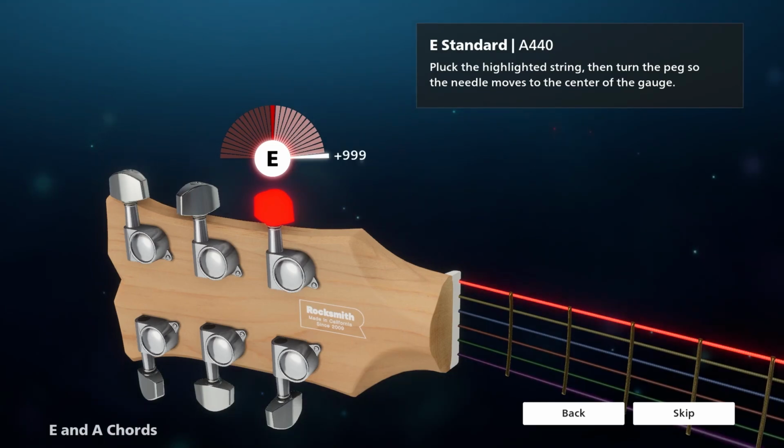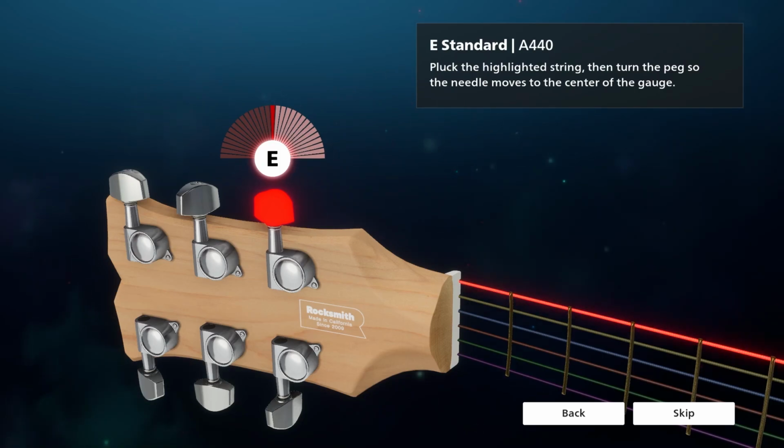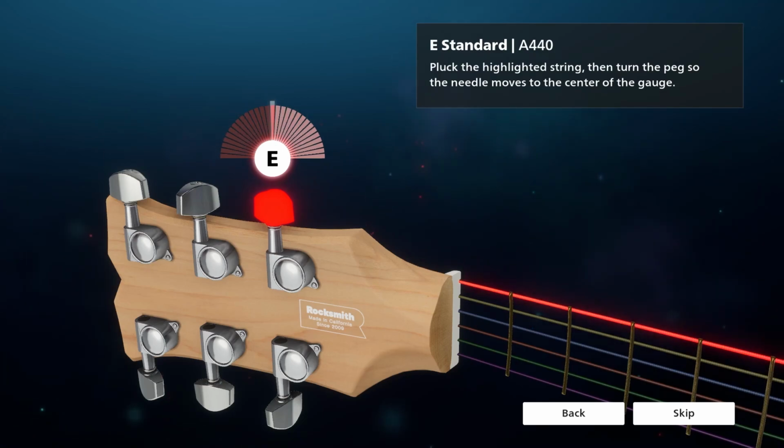Starting with this one, okay. Why is it saying that? Oh, I'm not doing the right string, that's why. Let's do it at the top. Sorry. So it means I thought I was starting from the bottom. Oh, because it's the E string, yeah, because the bottom string is also an E string. That's why it's getting confused.